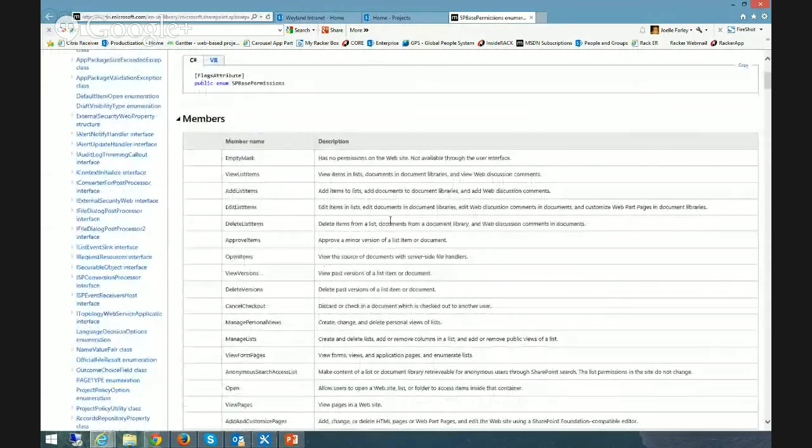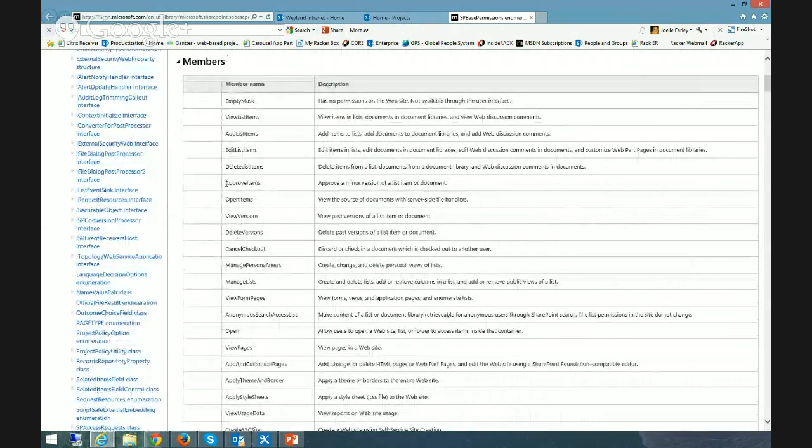Here, if I scroll down, I can see the empty mask, like I said, just allows you to add it, and whoever has permissions to this site will be able to see it. But you can also do view list items, so if they can view list items, they can see it. If they can add list items, they can see it. And here's one I've used before: approve items.